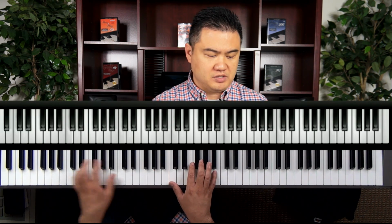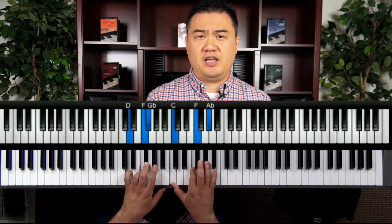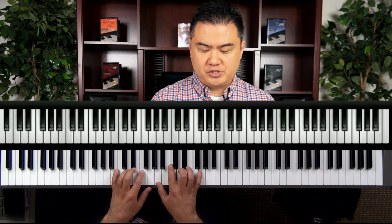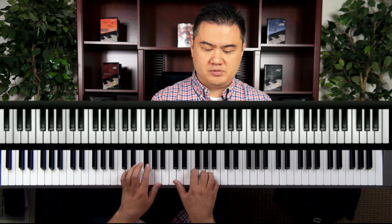So the 7 chord we're going to do there, here is the bass note 7, and we're going to do D, F, G flat on the left hand. On the right hand, we're going to do C, F, A flat, and then over the 3 chord, 3's the G note, we're going to do left hand's D, F, right hand is A, C, E, G, and this is just a passing chord. So D, F, A, C, E, G, and then you're going to resolve to this chord here. So the left hand will change to D, G, and the right hand will be A flat, B, D, G. Okay? So 7.